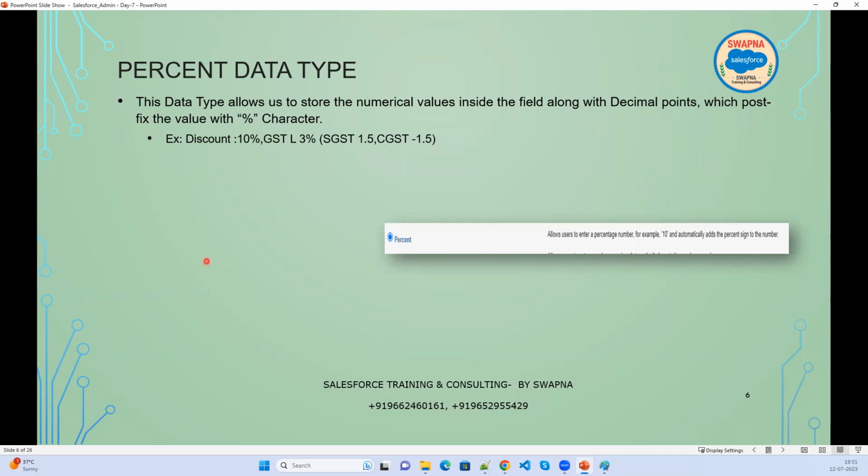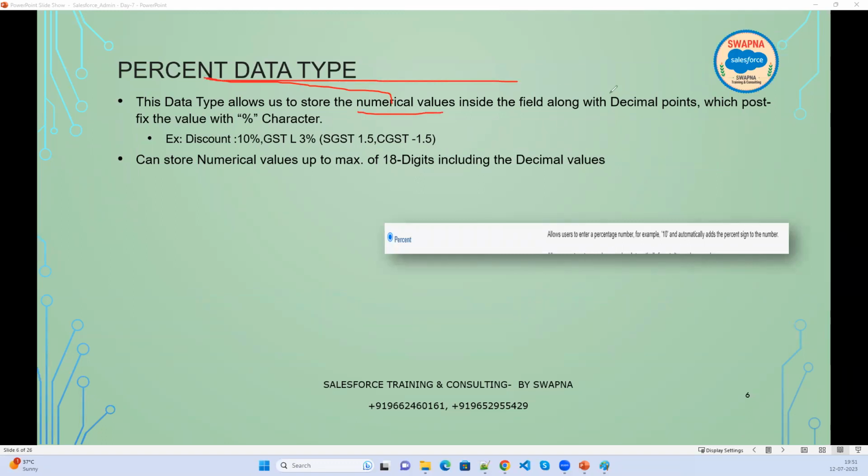It can store numerical values up to a maximum of 18 digits, including the decimal values. Even percentage stores decimal points. So both the number data type and the percent data type store numerical values as well as decimal points.